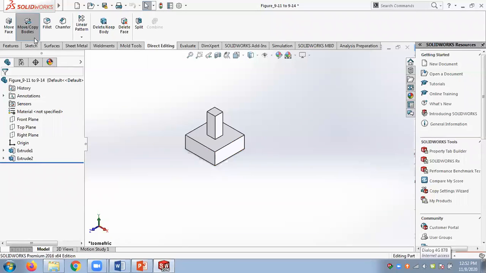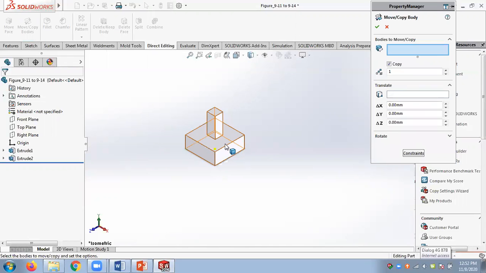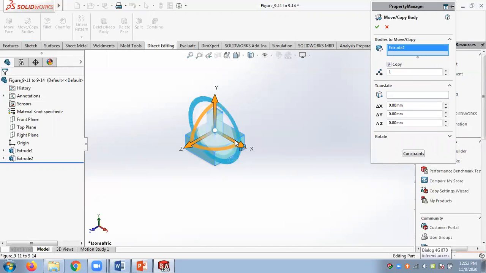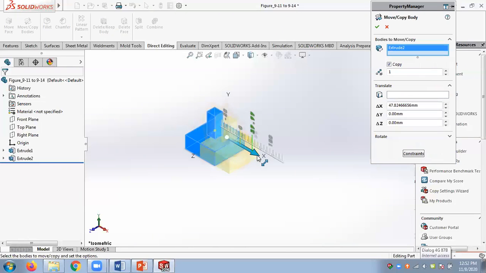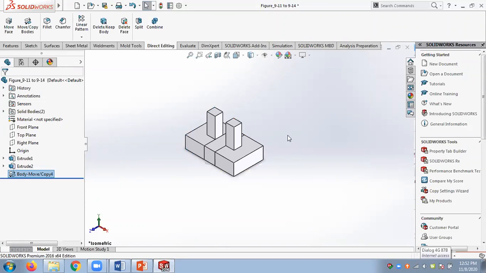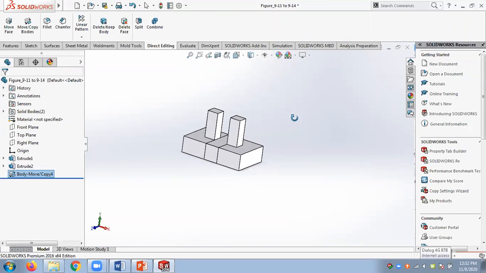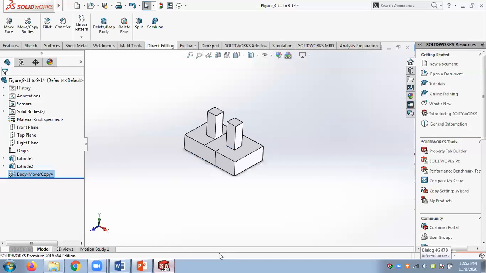But if you try to get 2 bodies touching with each other, say I will get another body like this. These 2 bodies are now touching with each other. You can see the Combine tool now starts to work. I hope you are following me. Any questions, let me know.